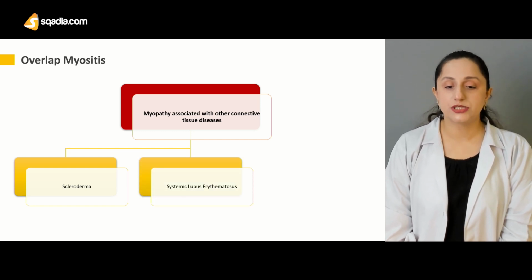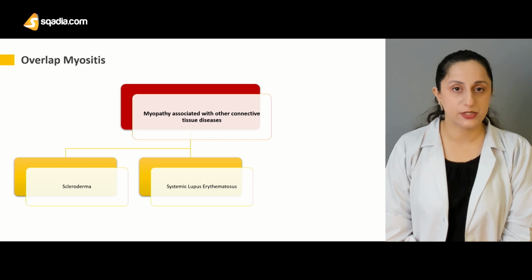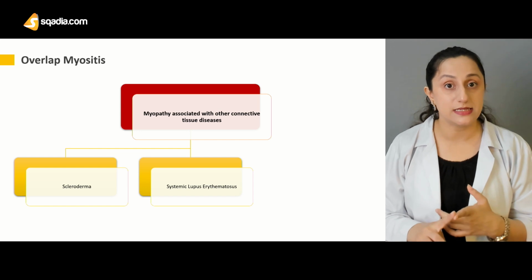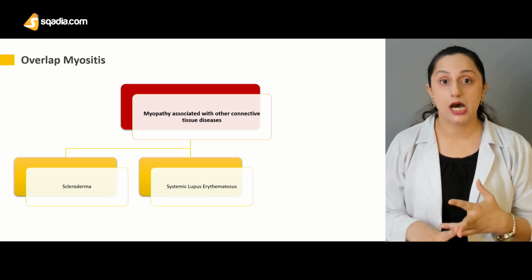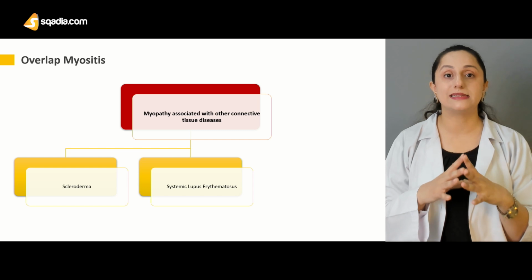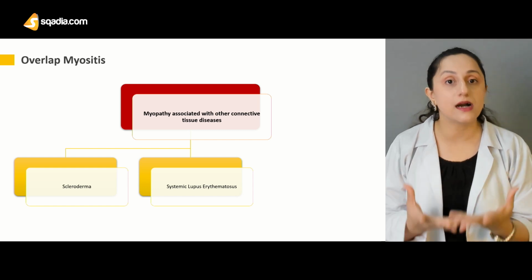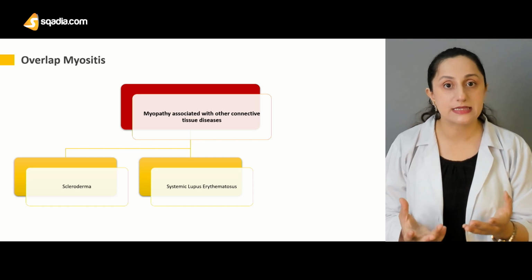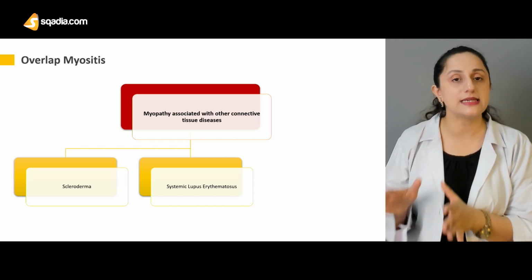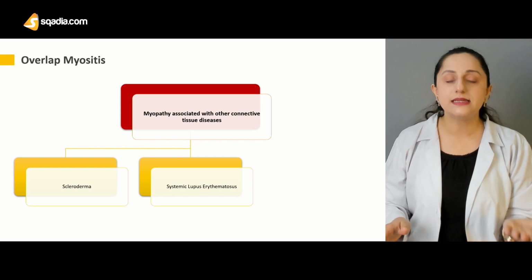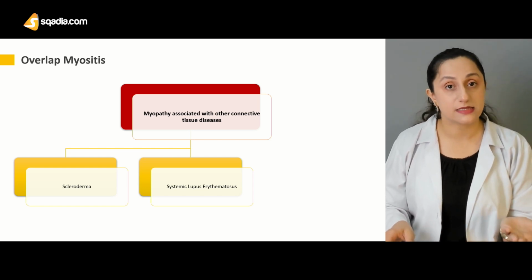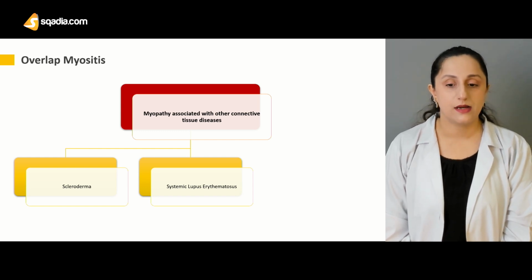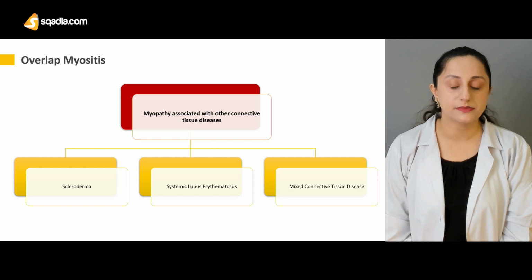Then we can have patients of systemic lupus erythematosus. Typically, patients of systemic lupus erythematosus have joint pains. They have a butterfly rash on the cheeks and the nose, and they have those particular ANCA bodies, P ANCAs and S ANCAs on their definitive diagnosis. And once you have diagnosed that this patient is suffering from SLE and he's suffering from an overlap myositis. So this is how you are going to deal with these patients at hand.